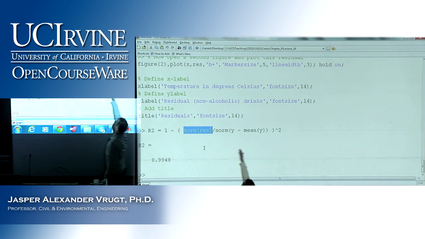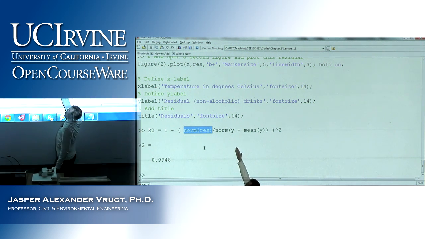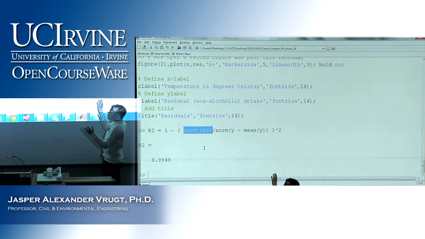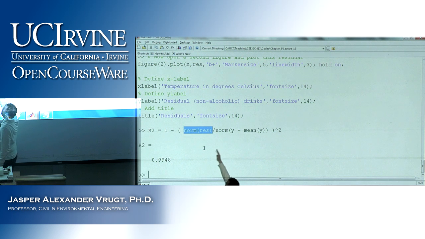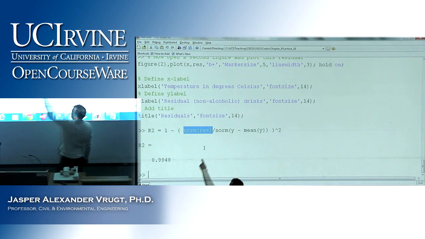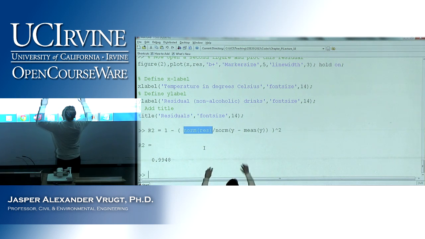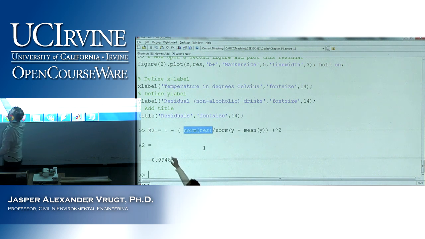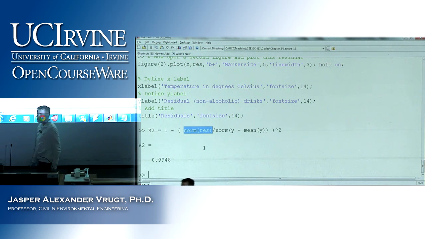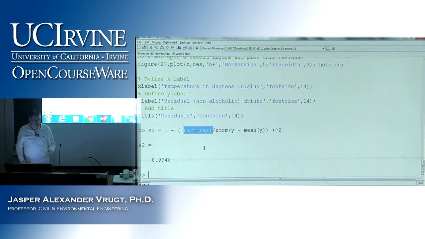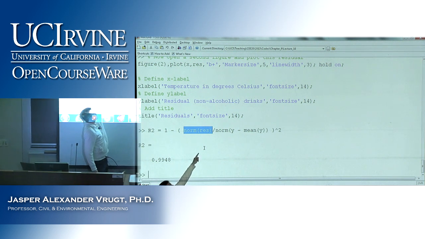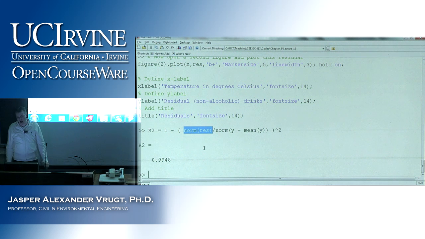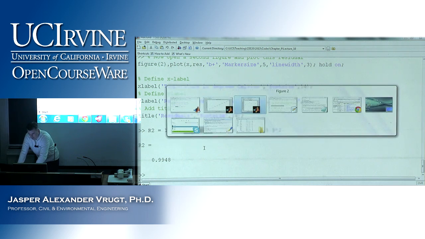Then we divide it by some constant because y and the mean of y are known. They are independent of the model fit, so this part is known. So if this gets really bad, then this number becomes really large. Then you square that, it becomes really large, and you get 1 minus a really large number. So the lower the L2 norm of the residuals, generally the higher the R2 value.